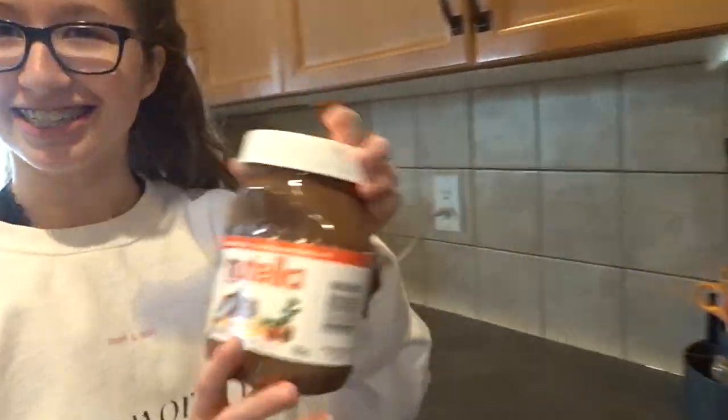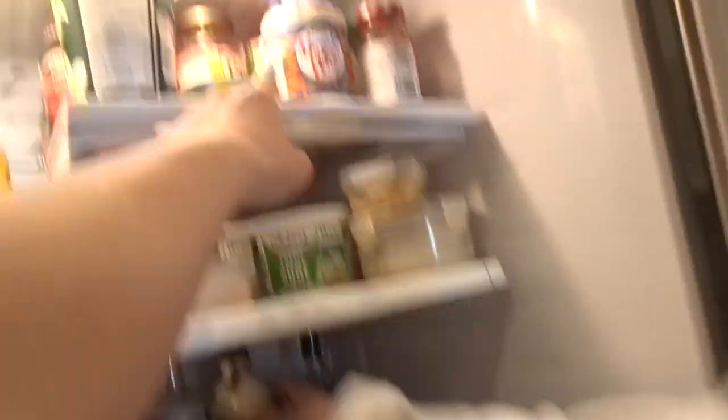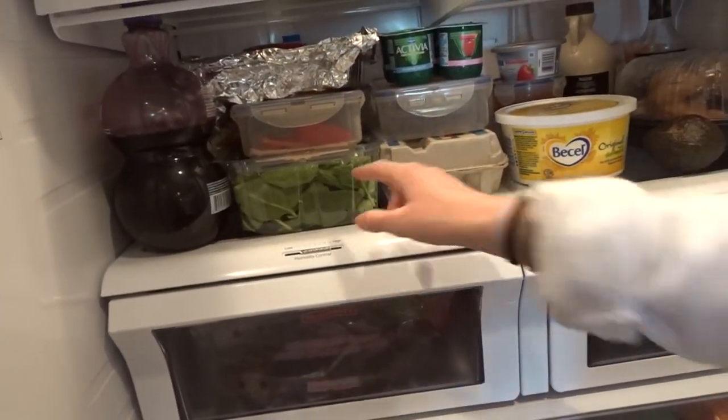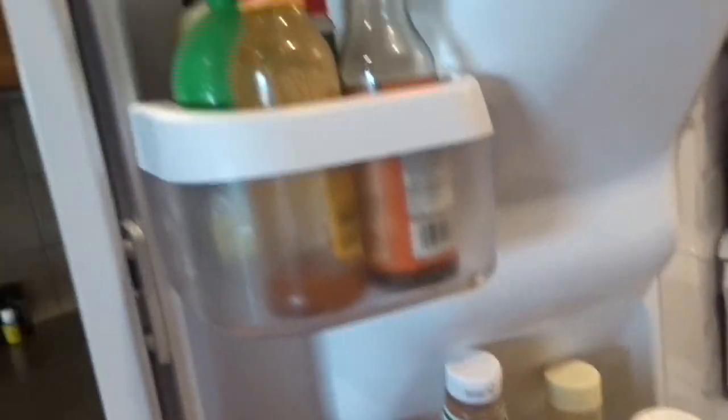Okay so what I'm thinking is Nutella — that's kind of easy. We have Nutella. What else could we do? Something from the fridge? We should do Miracle Whip — but no, we have to taste it. So jam? Okay, yogurt. And it has to be something good, so... pineapple juice? Oh, there's none of it. Okay, using this.